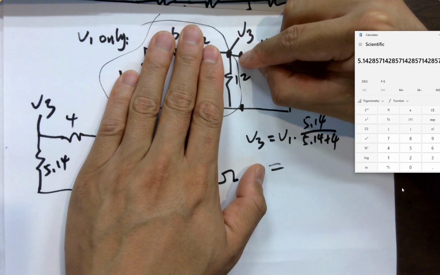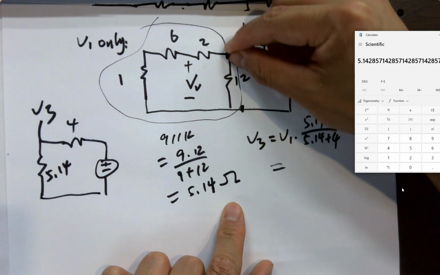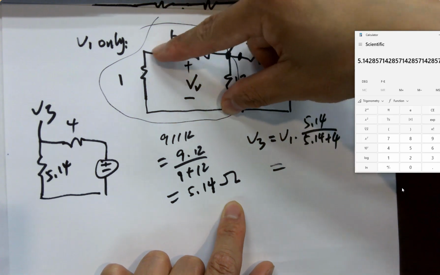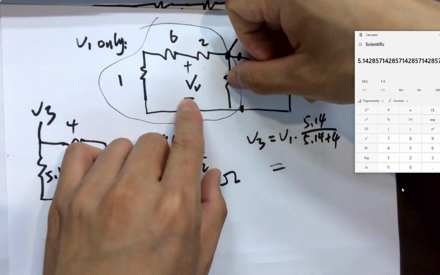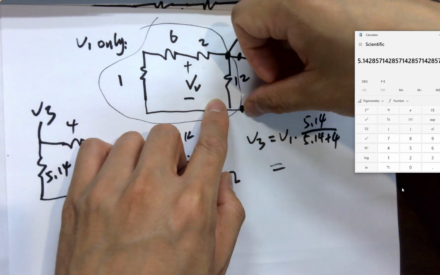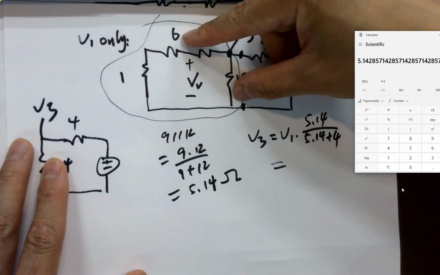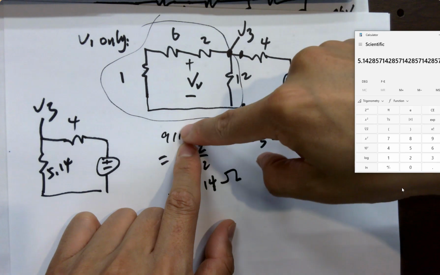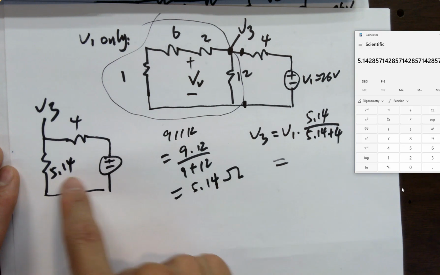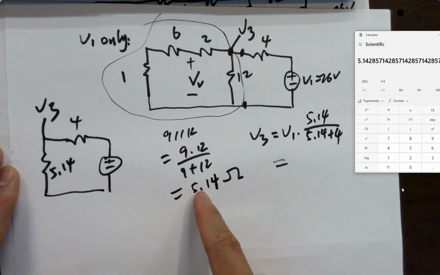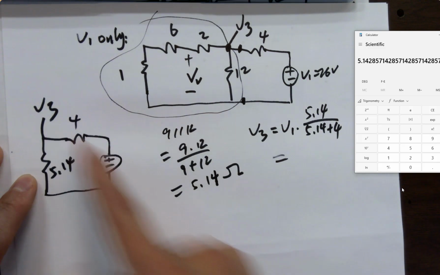You imagine you can cut it from here and replace the parallel resistor with one. These two are in parallel because the current is getting split, and this comes back, you melt it, right? Just one node. So the currents merge here and then come back to the source. That's why these are in parallel. So it's basically 12 and 9 in parallel, and that gives you 5.14 if I calculate this correctly. And it's another voltage divider, so I can get V3 equals this.